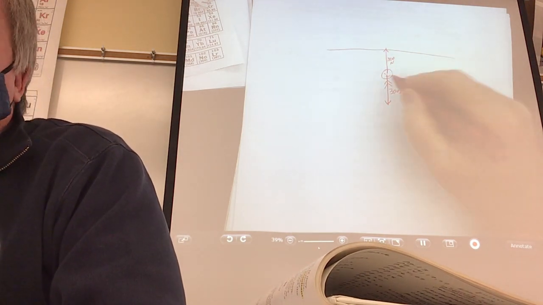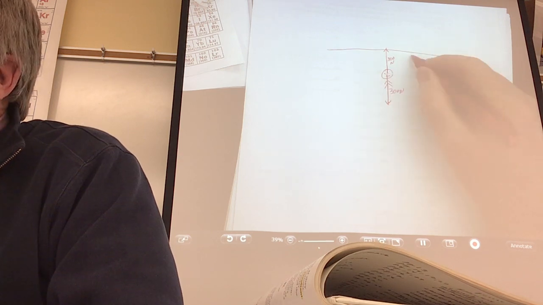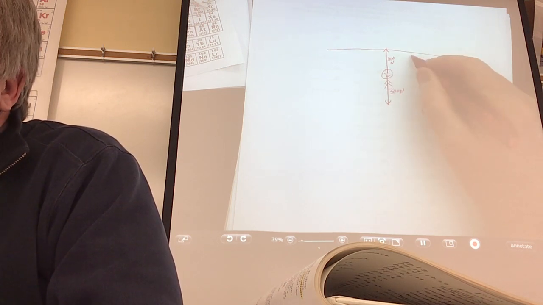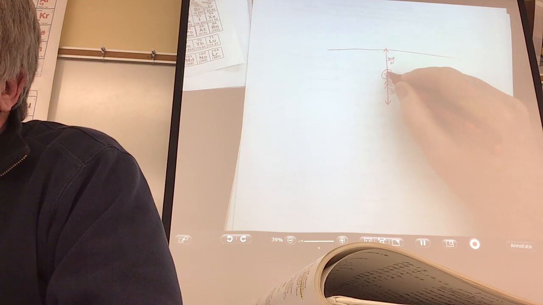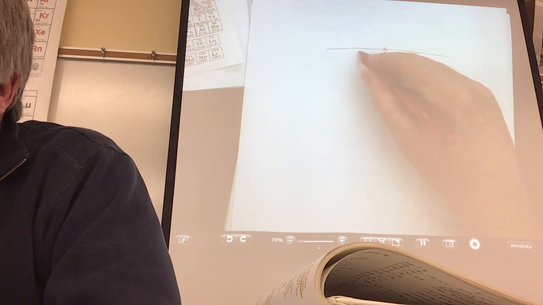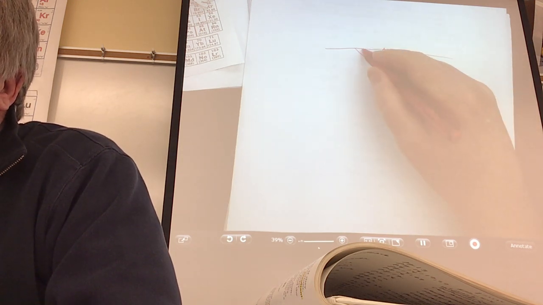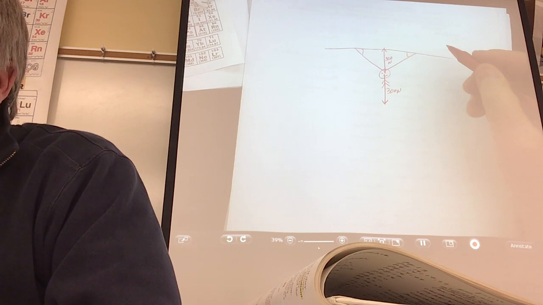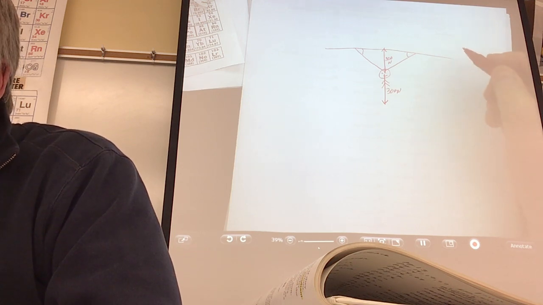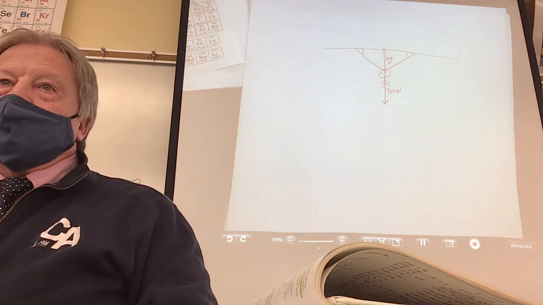But instead of 1 rope helping Nellie, I want to draw ropes at angles. Now, I want you to be kind of careful with the angles. Try to make them the same. Can everybody kind of do that? So make this angle the same as this angle. Can you do that? All right. Okay, now, are you okay with this?